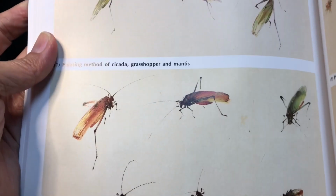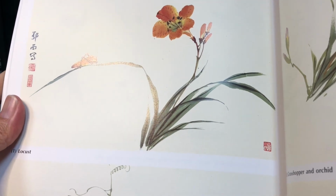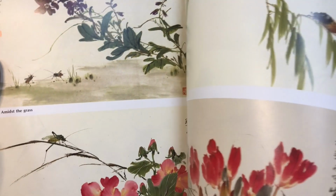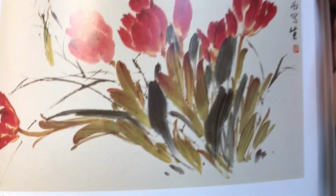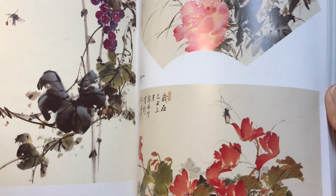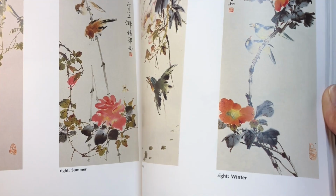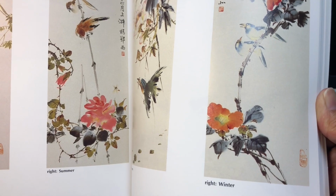Some butterfly, cicada, cricket, really interesting. Locusts, snails even. So cool. All right, so here's some insect and flower paintings. Some more. All right. Now we have some things that combine both birds, flowers, and insects.